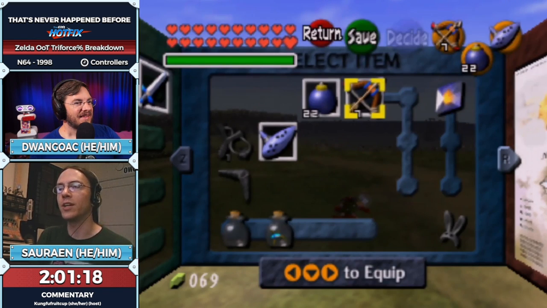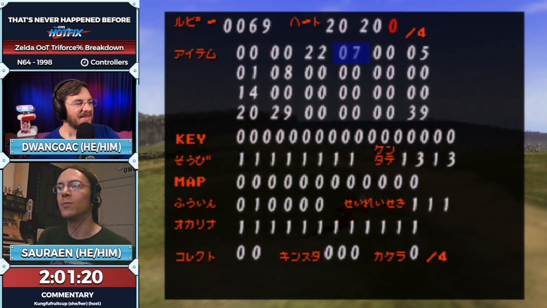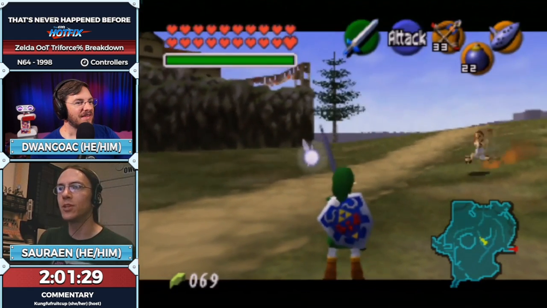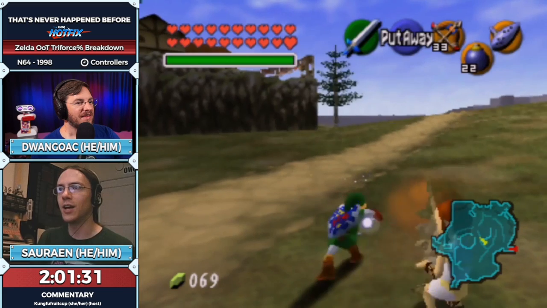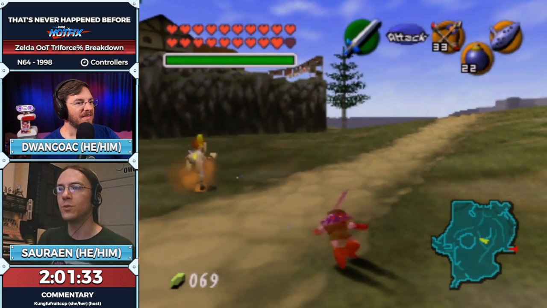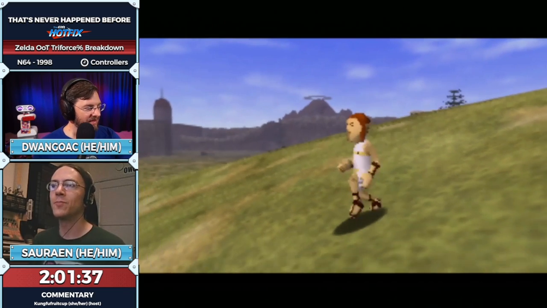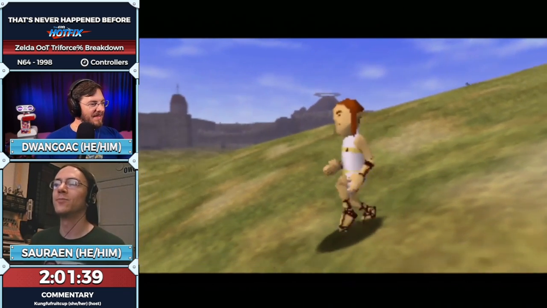It also depends on what kind of hits you're doing. If you hit him with crouch stabs like this, that does double damage if you set that up ahead with a jump attack. There we go. Finally got him. Lucky jump attack there.